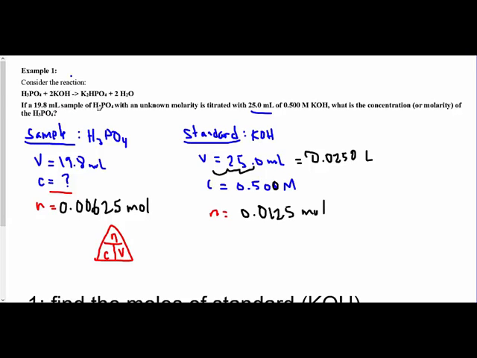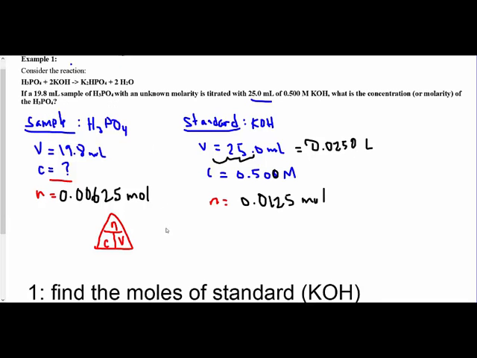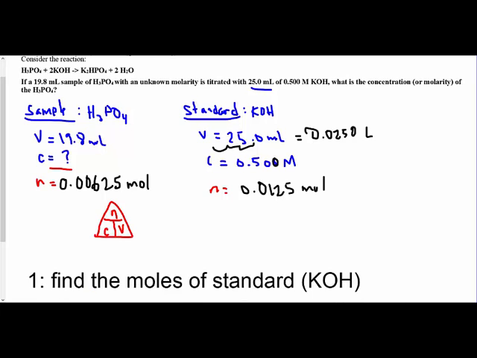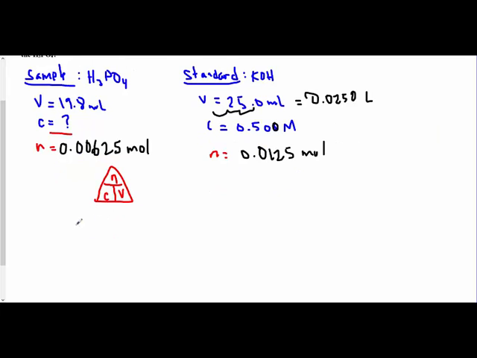We also don't want to add these together, okay? Because we're concerned about the original volume of our sample, because this is how many moles were originally present in our sample. Okay, so let's go ahead and carry out this final concentration. Just going to give myself a little bit of space here. So we have the formula: concentration is equal to moles over volume. And we have all of that information now. So our moles are 0.00625. And we need to be careful putting in our volume. It always needs to be in liters. So we do need to convert this volume in milliliters to liters.